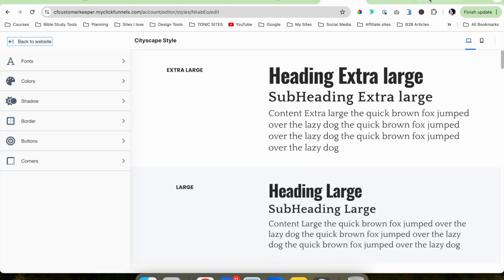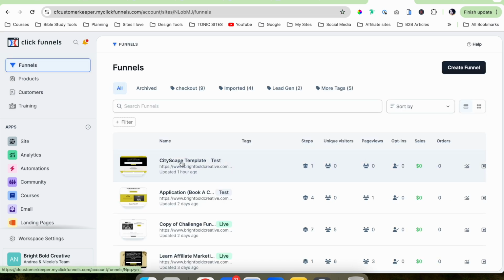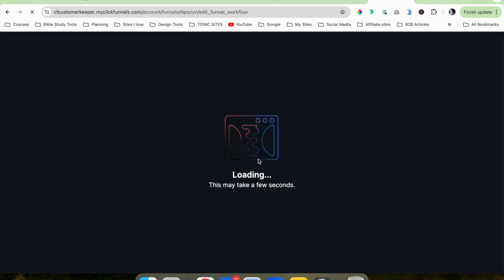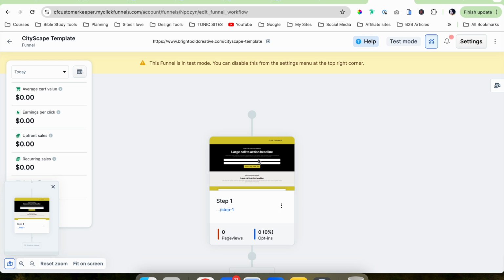So what I wanted to show you guys is, if we actually, I have so many style guides open, start building a funnel, then this is where the magic happens. So when you go to add a new funnel, it doesn't ask you anymore what style guide you want to apply to the funnel. So I've created a new funnel, I put in my funnel name, and I said create funnel.